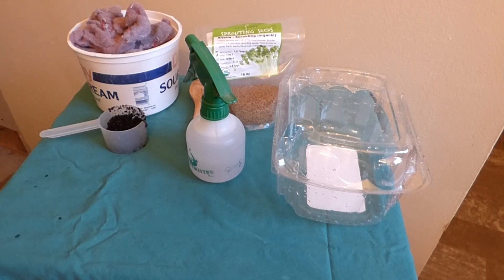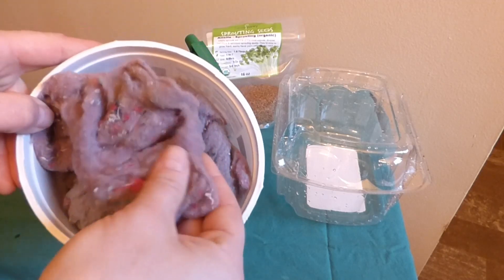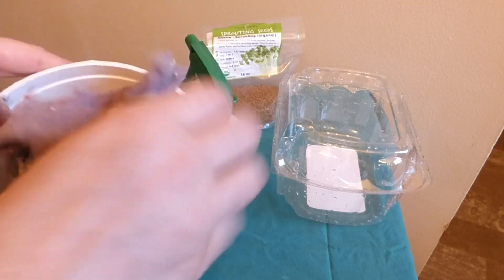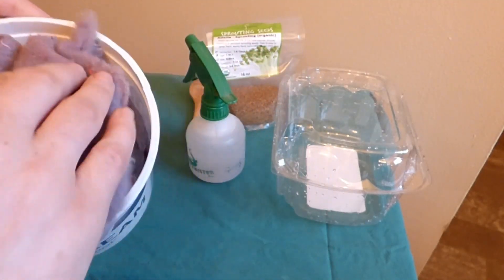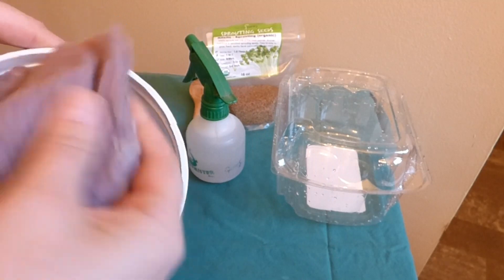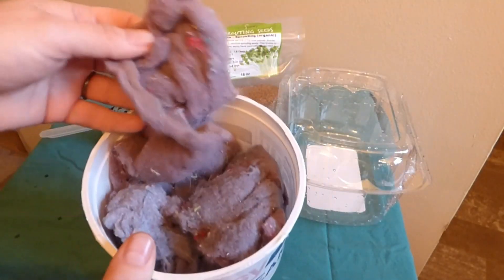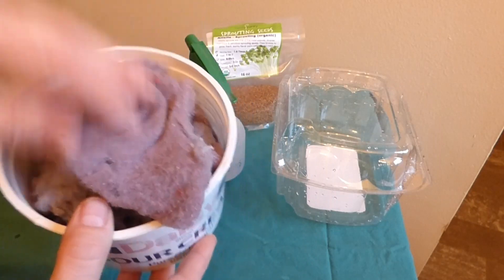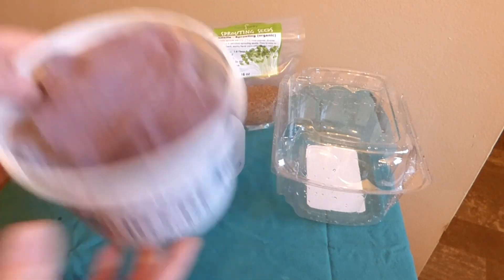Rather than purchasing paper towels, which isn't something I normally have around the house, I thought I could use dryer lint. I figured if I compacted it down and used that to plant the seeds, it would be pretty clean — it's not dirt, it kind of stays together in a chunk, and it puts this to good use. The roots can easily work their way through this stuff; it's pretty soft.